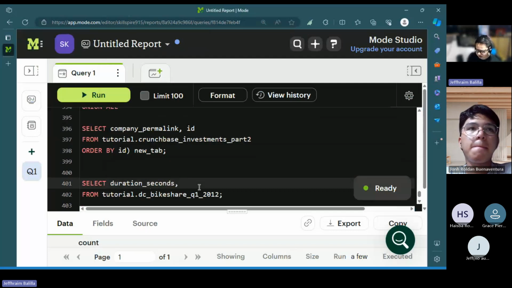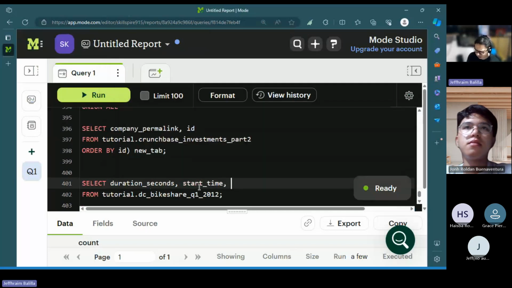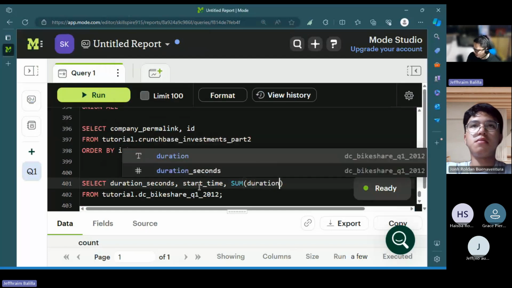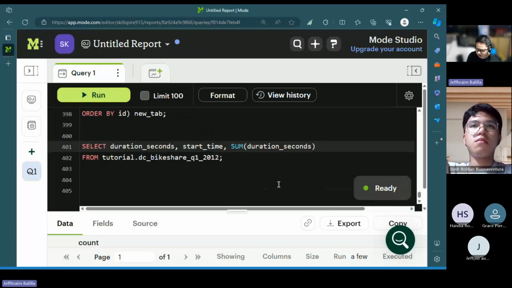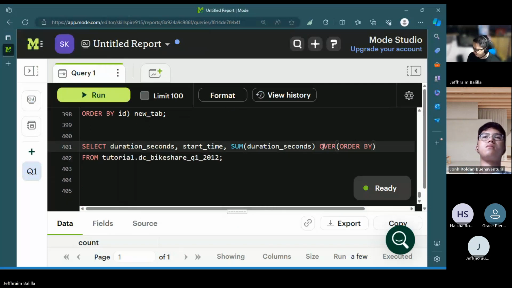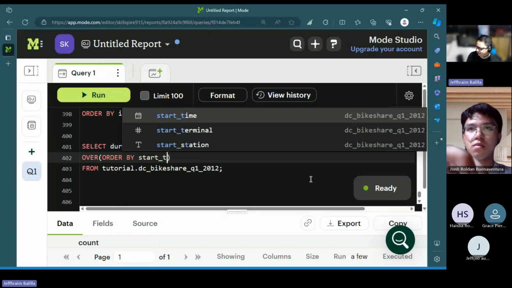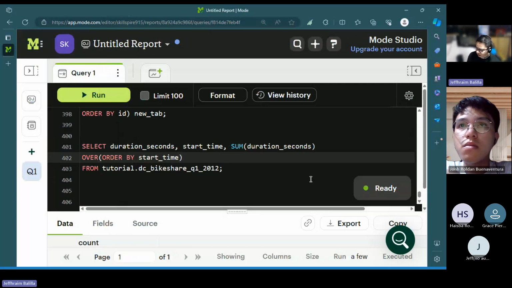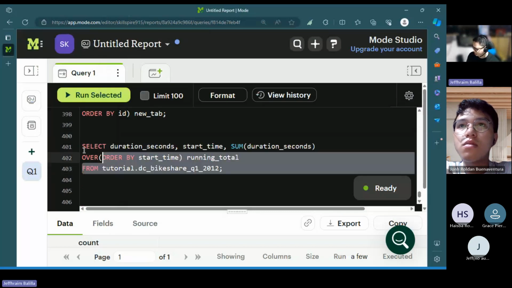We want to see that, start time also, and the sum of duration seconds, OVER, ordered by start time. Put it on the second line, ORDER BY start time. And let's rename it as running total. Let's see here.